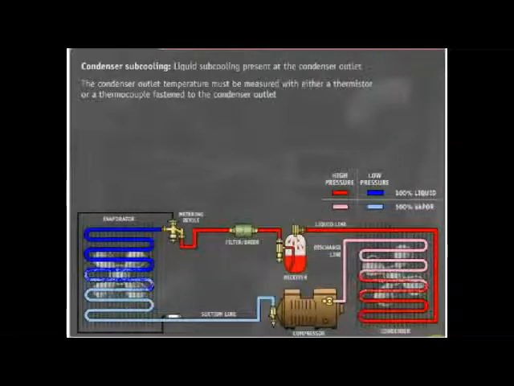The saturated temperature may be acquired by reading the condenser pressure on the condenser outlet with a gauge, then using a pressure-temperature chart to find the saturated temperature of the refrigerant. If pressure drops exist in the system, the pressure must be measured where the temperature was taken to obtain an accurate liquid subcooling amount.